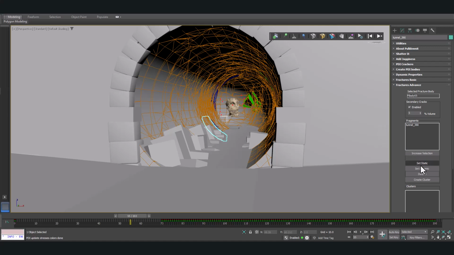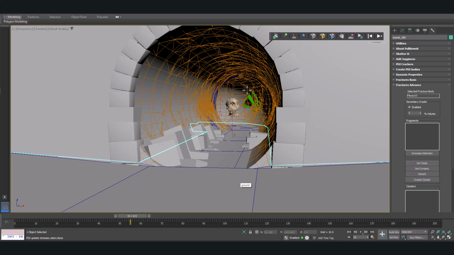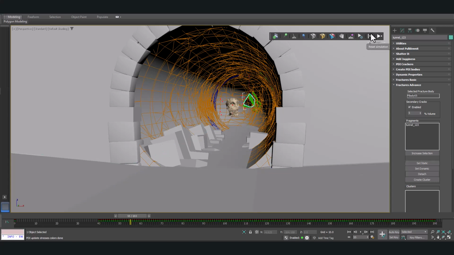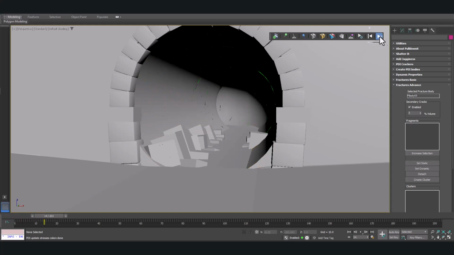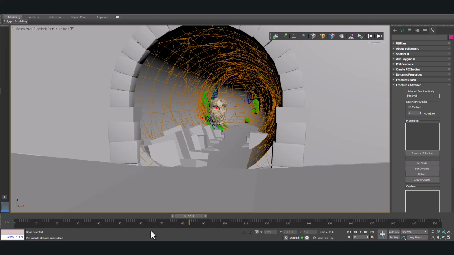Let's select this one because it is very large as well, and also this one on the right side, but let's first set it as static, and those blue fragments are those which we have selected not to move, and let's simulate again, and now you can see there is a large fragment here also.